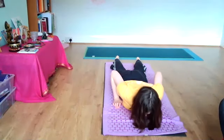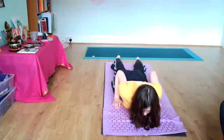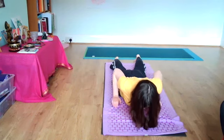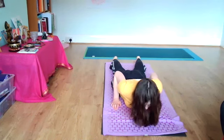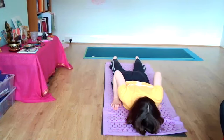And so you feel your shoulders lift first and then curl up. Keep looking at the floor as you curl into cobra. That's it. And then when you reach your extension, then you can look up. And then release your head down.